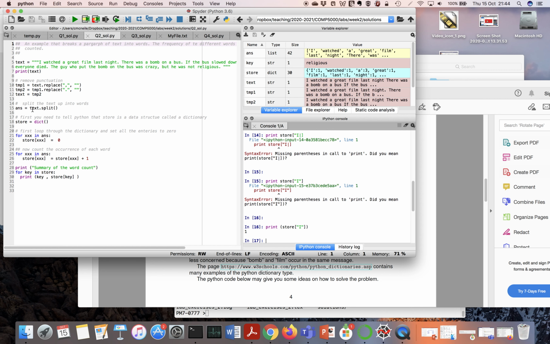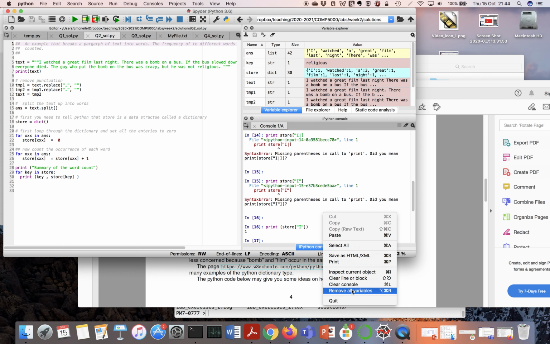If we look at answer, it's very good to look in the variable tool to see what is going to happen. So here we have answer as text.split, which splits up the text, and the first element is "I watched a great film." So it's broken up that text into a list, and it tells you the type, a list, where each element is a word.